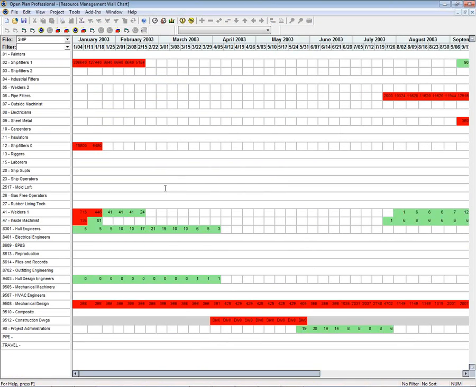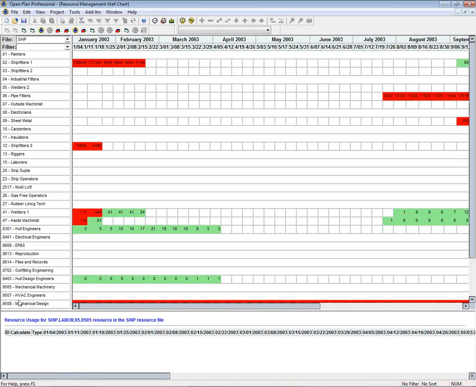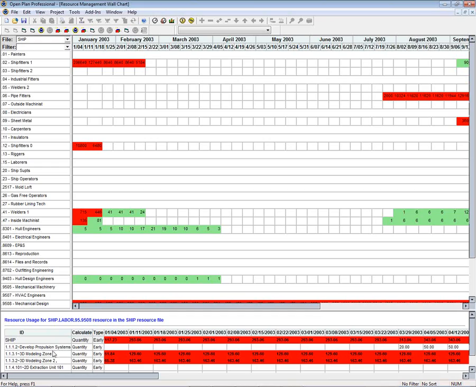There we go. So in this resource management wall chart, this is where we would see the total demand of our resources and whether we're overloaded or not overloaded. And as I select a particular resource, then I can see the particular activities that are assigned to that particular resource.